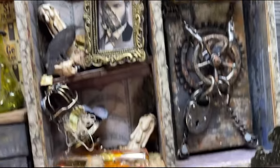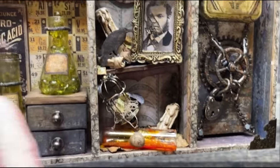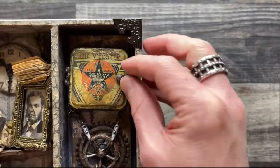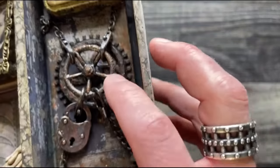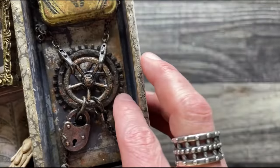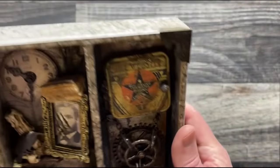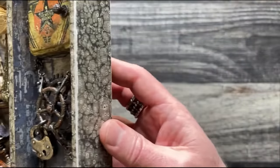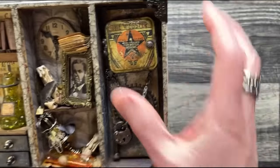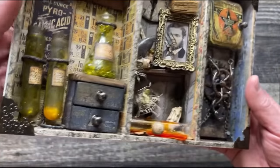Those pieces, that's what I was talking about from Stampers. All these little labels, you're going to see, now you have the ability to put labels on everything. And then I love these little tin tops, this is all stuff from the original line, right? Where we've got different gears. I love the little chain. There's the lock, all right? And the entire box, you can see, this is a vignette divided box, right? So you can remove your compartments and panels. And I love the whole configuration of this. I love seeing all of that paper around there, that marbled paper.